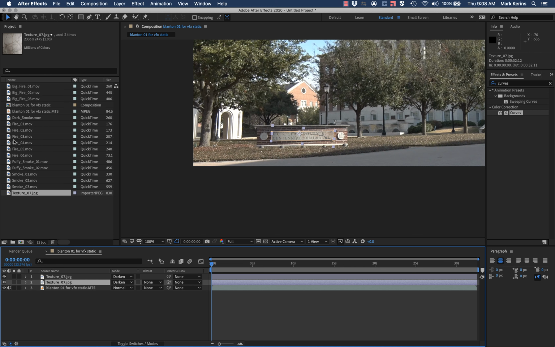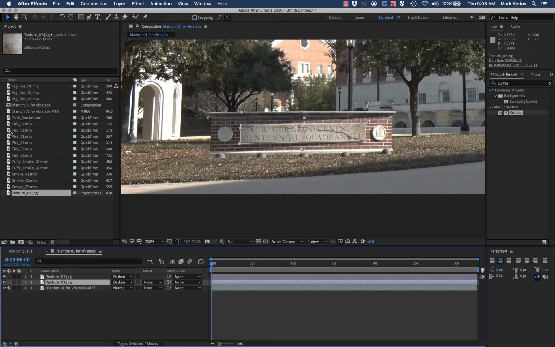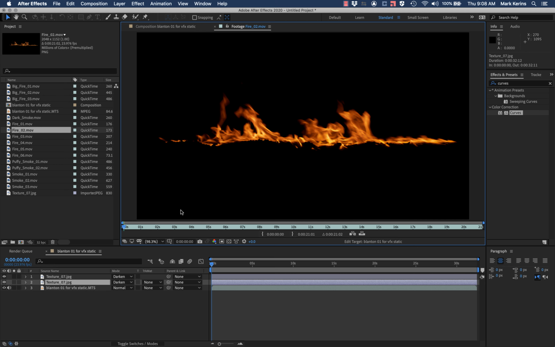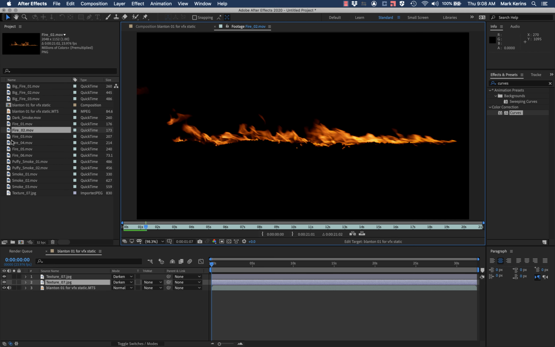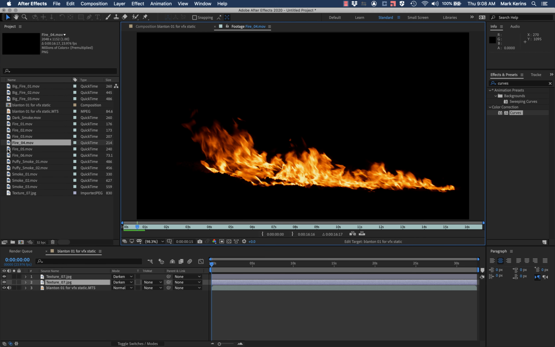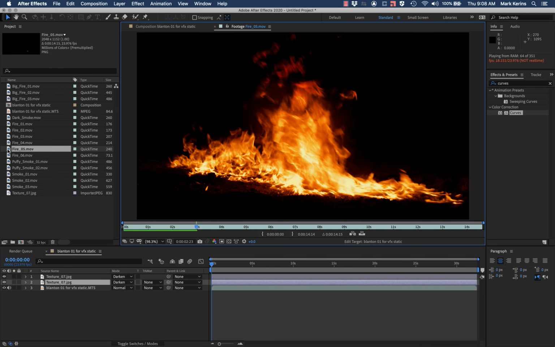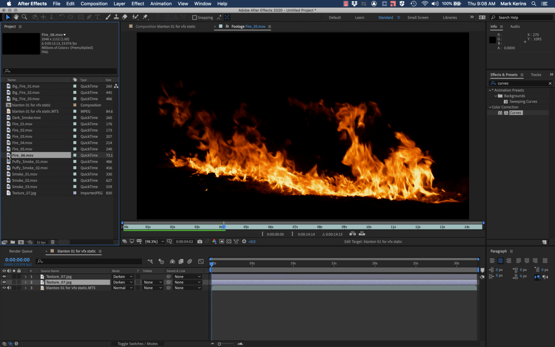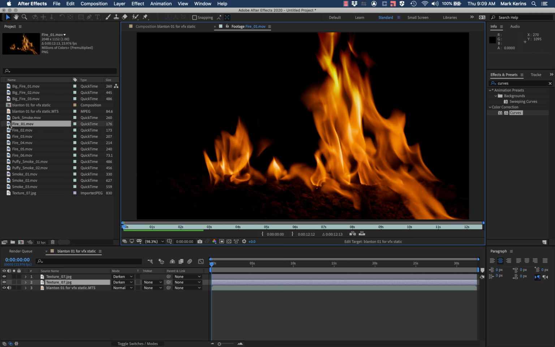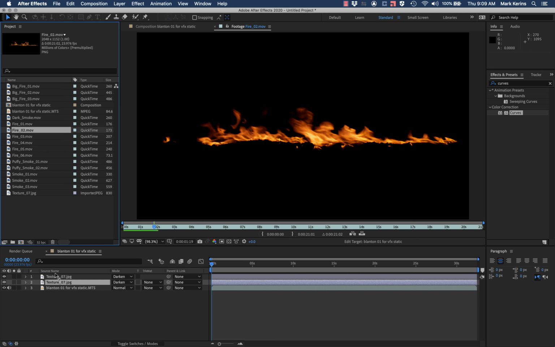So let's take a look at another thing. We're supposed to kind of have this sign on fire. Because why not? Let's take a look at some of these stock fire clips, and these again are provided for you on Canvas. You can download them in a zip file. I kind of like that one. It's a little more subtle. Okay, I think for purposes right now, I'm just going to grab this one, number 2.